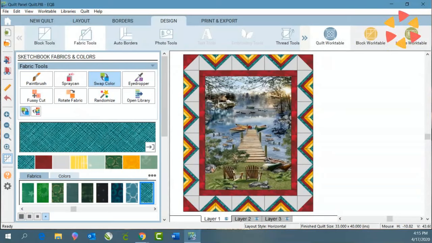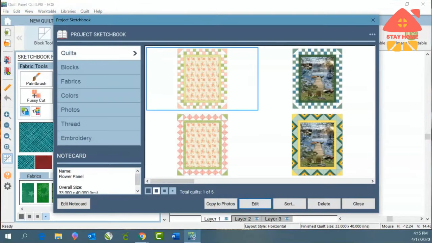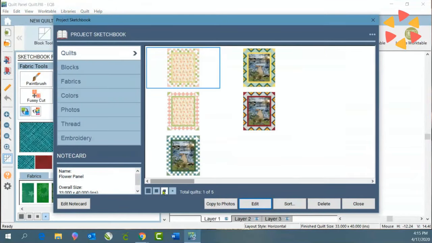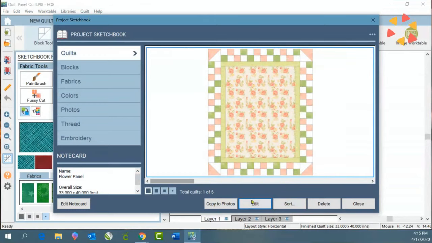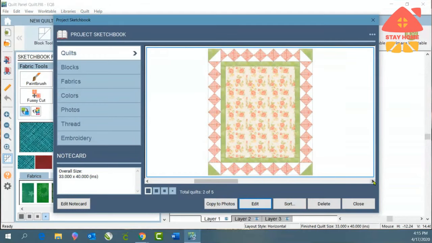So there's another option that you can save, because remember, you haven't quilted this quilt. You're just looking at the pictures of it. So anybody have any questions on the image work table? Okay, I'm going to go back to the sketchbook, and now you can see, and I can make them bigger. Oh, this way. So I can scroll through one at a time.